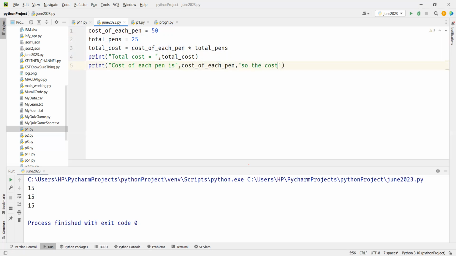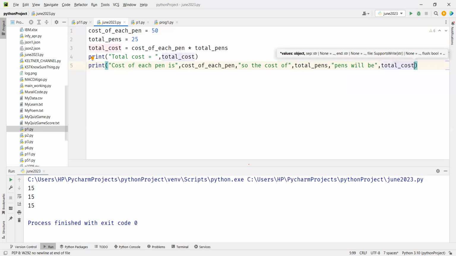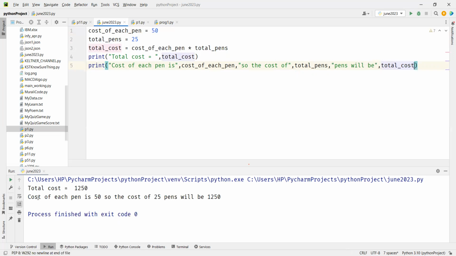So the cost of total pens will be total cost, right? So now when I run it, you see cost of each pen is 50. So the cost of 25 pens will be 1250.